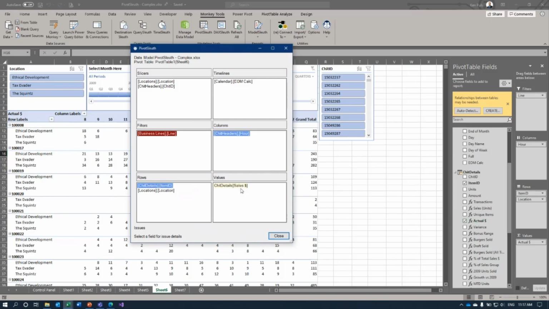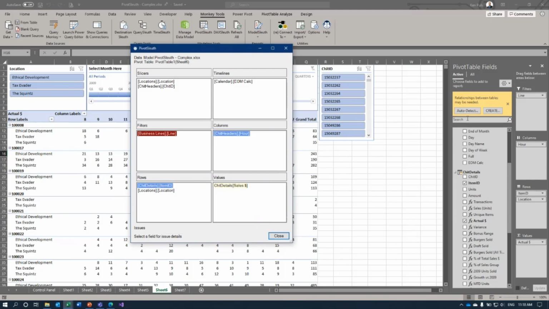So in this case now I can actually figure out very quickly what this really is. And it says, hey, you know what? I can't filter you based on business lines. That's not going to work. I'm going to come back to that one, though, because I just want to tear this one down. We'll notice that chit headers hour here is a foreign key. We recommend that you replace it with shifts hour because that's the primary key in the relationship. Chit details item ID is also a foreign key, so we're recommending that you switch that one out as well.